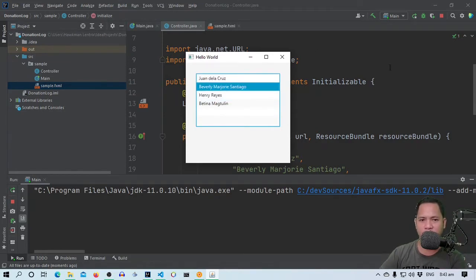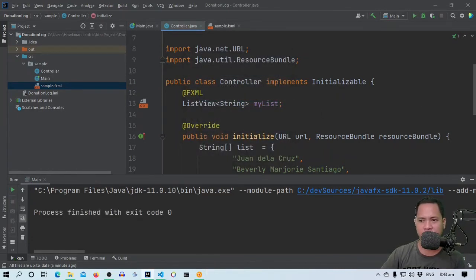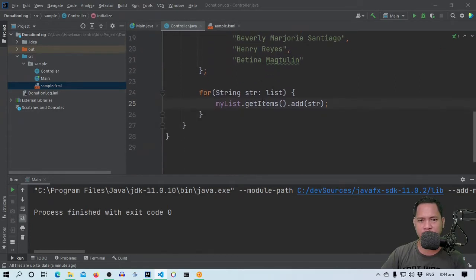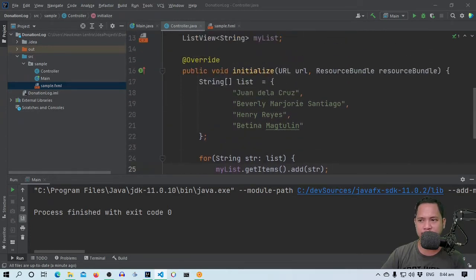So that whenever you're not using your mouse, you're just using your keyboard to change item, that event is still triggered because it's changing the selection. So that is what we are going to do here. We'll also do that within our initialization.